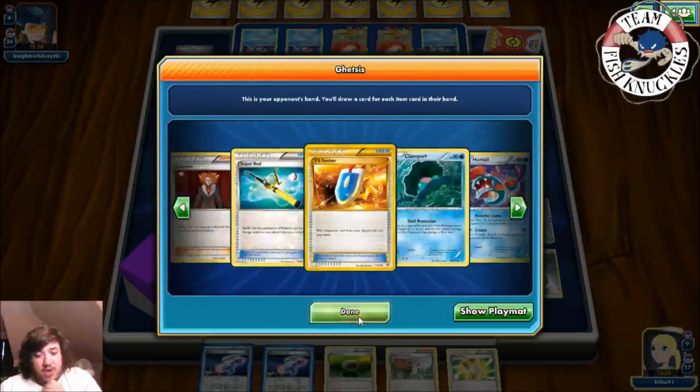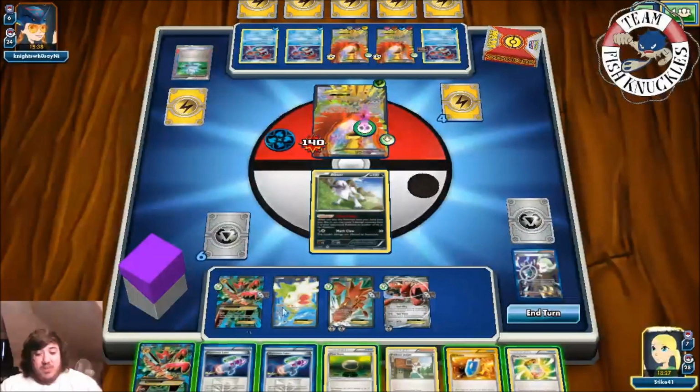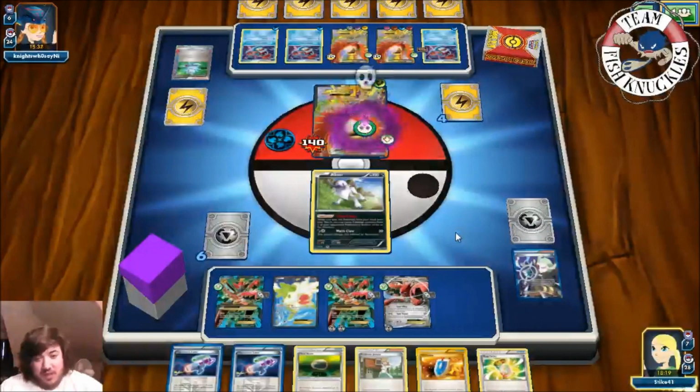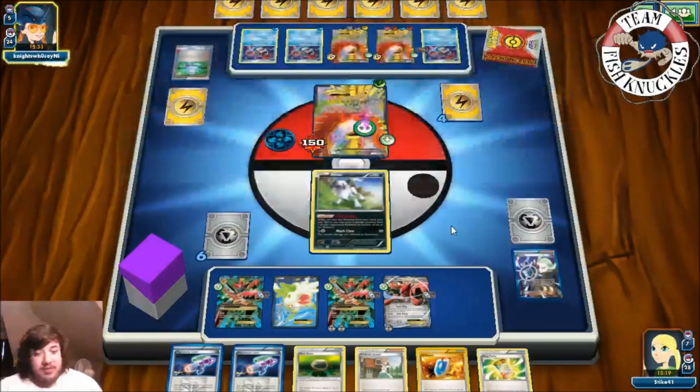So we get 2 off this. Alright. And let's see, do we get a VS Seeker? We do get a VS Seeker. That is great. So put a Scizor down. Alright. We'll pass. Goes up to 150. It's our opponent's turn. Alright. And then this Ho-Oh is going to get knocked out. Come back into our turn.